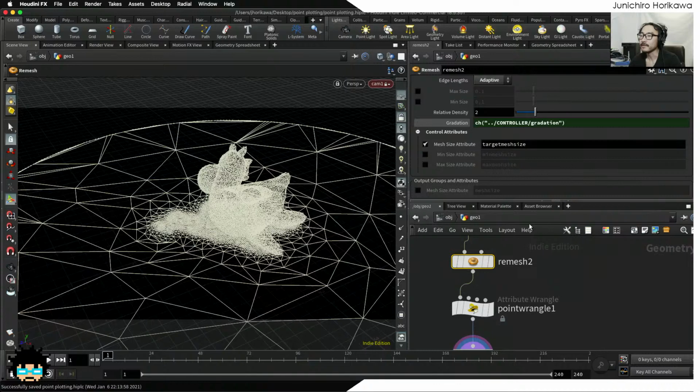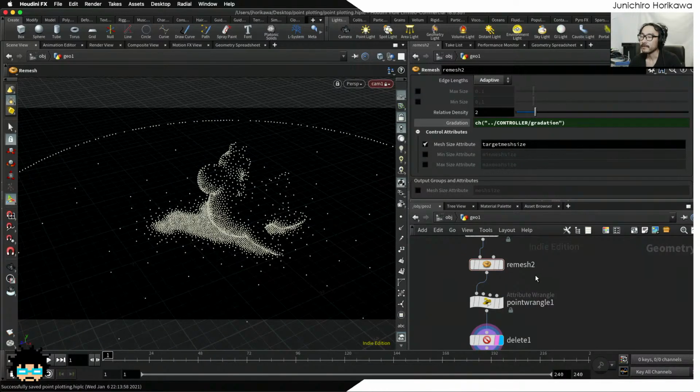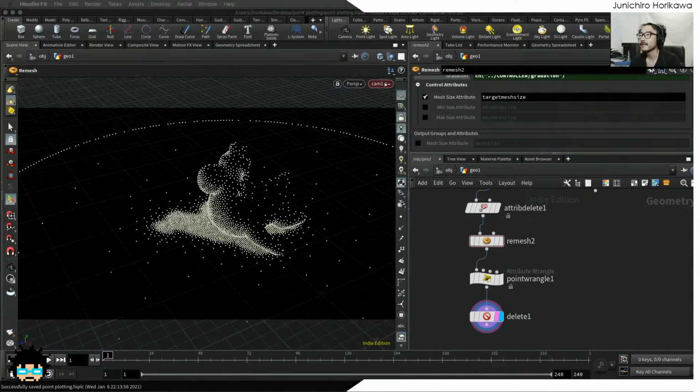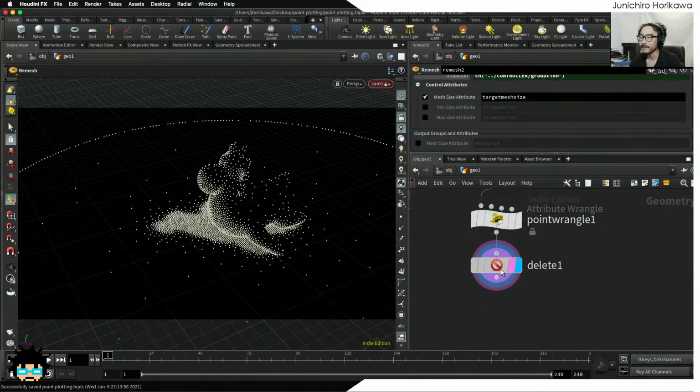This remesh just keeps the original point position of the unshared edges. So we don't want to have these ones, so I'm just going to remove the edge after I have done all this stuff right here.